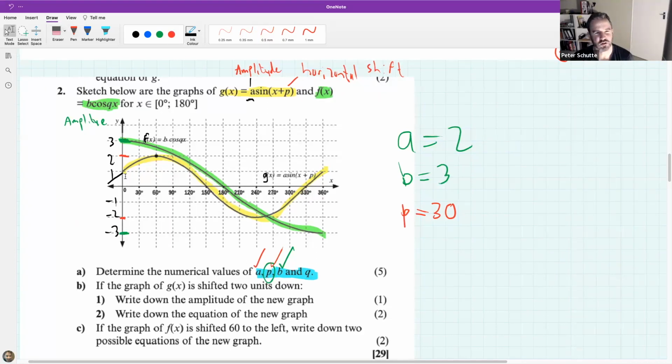Now that's probably the trickiest one to figure out. But another way of seeing this is normally the sine graph would cross at 180 and it's crossing at 150. So it's gone back by 30 at that point. You can compare those 2 points too, if you like. Okay, what about Q? What's Q going to be equal to?